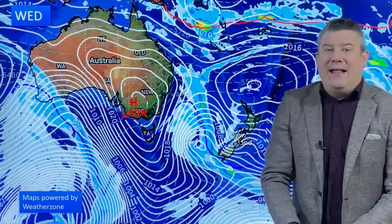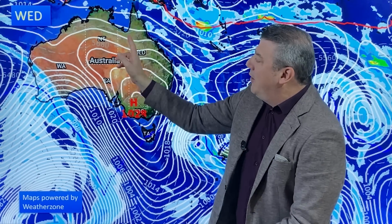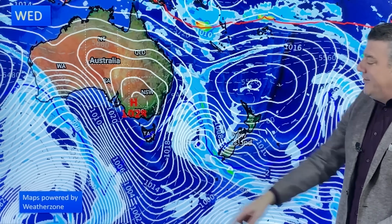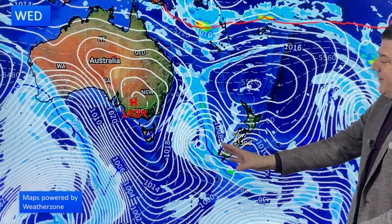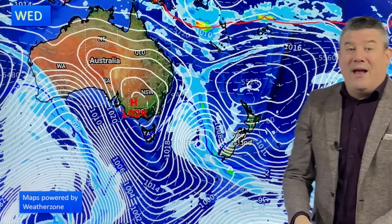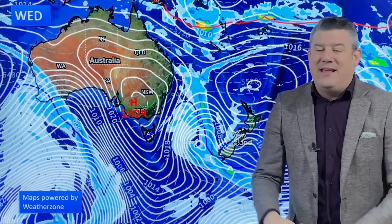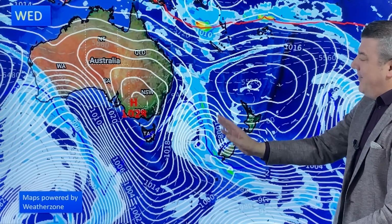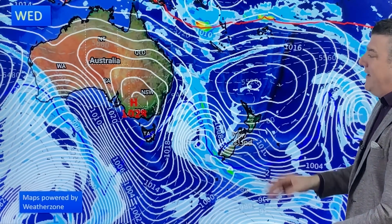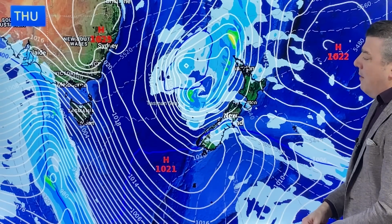So here we are on Wednesday. That hot weather in Australia is caused by this northerly coming through, that comes down past Adelaide, down to the Southern Ocean, but it's disconnected from the cold front moving into New Zealand. There is a burst of warm nor'westers before it arrives, so the warm weather, or warm for this time of the year, carries on tonight, and then that front comes in tomorrow lunchtime and slowly moves up the country with windy westerlies blowing through. By Thursday, that front turns into a low pressure zone.